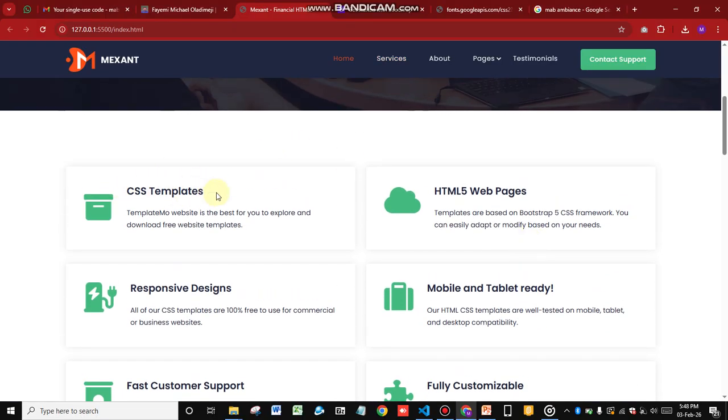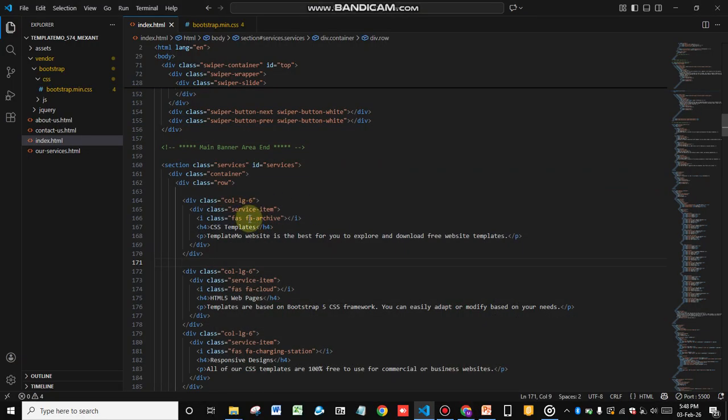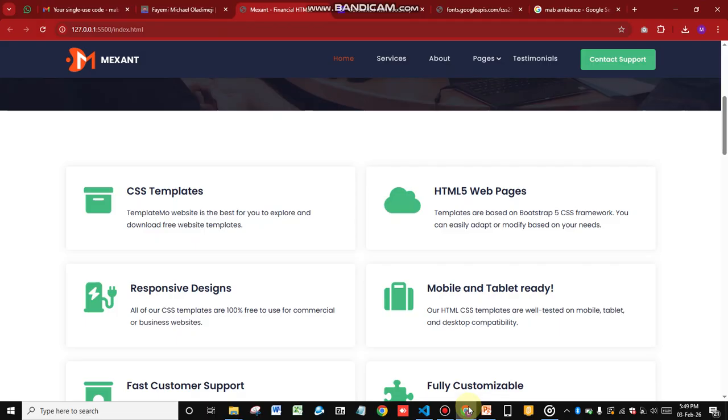So this first card is occupying 6, this second card is occupying 6. The essence of using lg, meaning large, is that on a large screen it is going to calculate it as 6. The moment it shrinks to any screen lesser than the large media query, it is going to adjust. It is still going to reflect, but it's going to show in a vertical format.